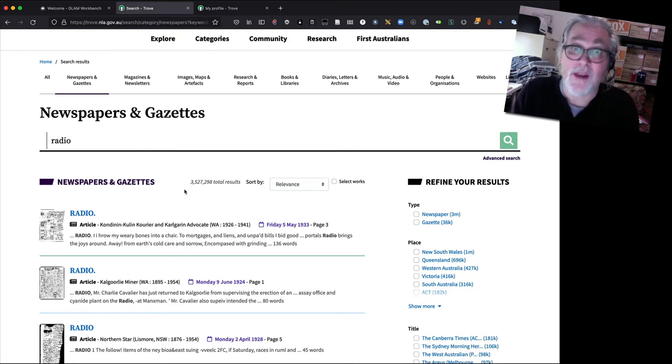And the other point is that if you're using the Trove web interface, you only ever see the first 2,000 results. So that means there's a huge amount of dark matter sort of living behind the Trove web interface that we don't get to see. So one reason for visualising it is to see all of that dark matter, to see everything in our search results, to see all 3.5 million search results.